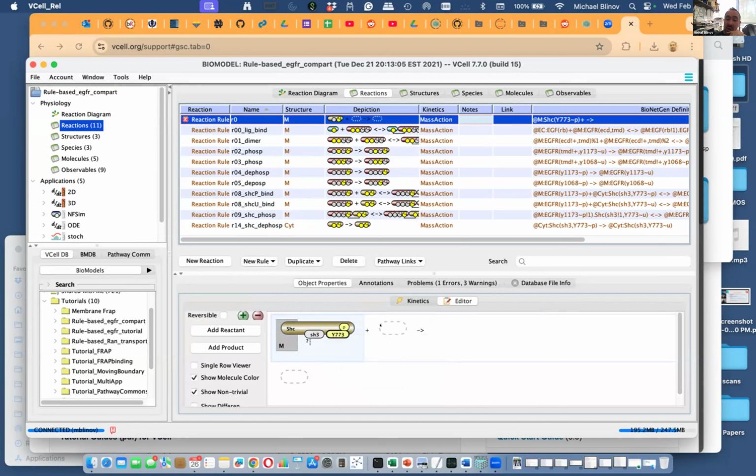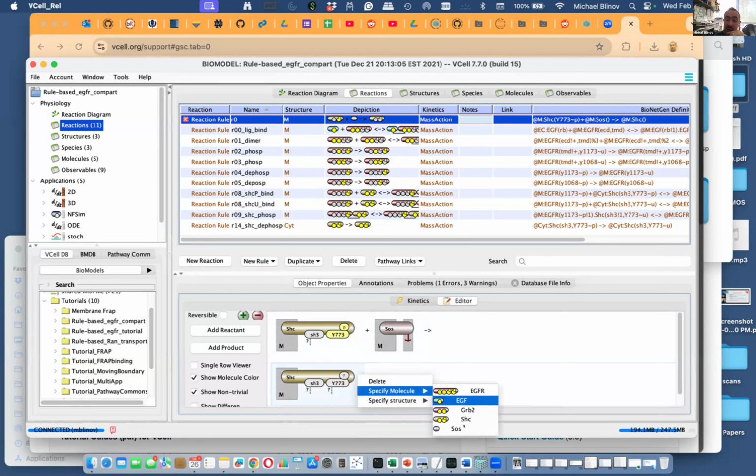And another reactant is our new molecule SOS. The result of this reaction is formation of a bond between Shc and SOS. And you see, it sometimes immediately starts flashing red, because SOS now doesn't have a site to bind to Shc.